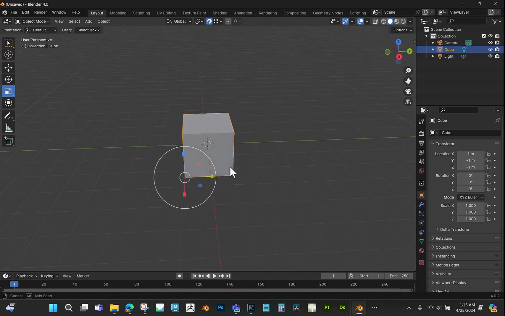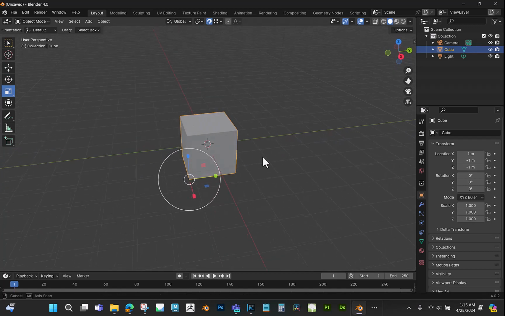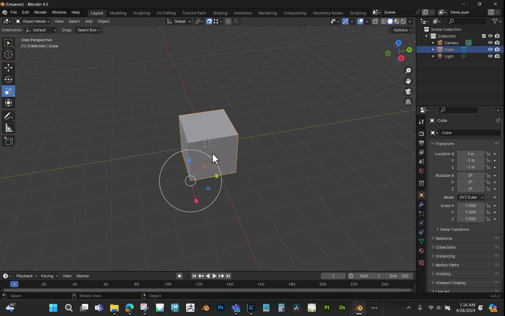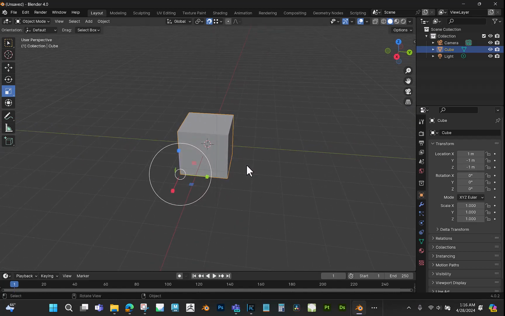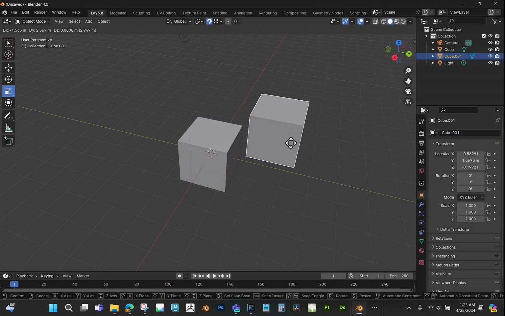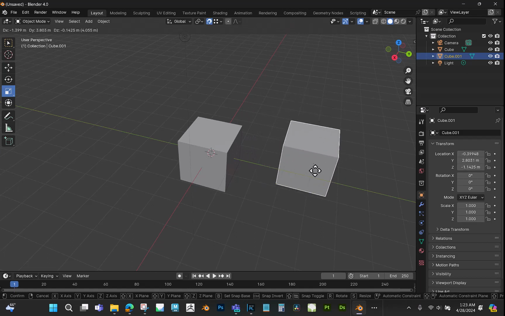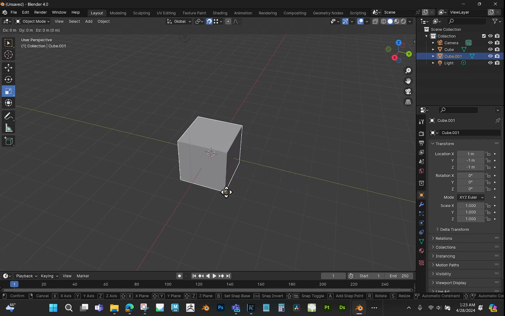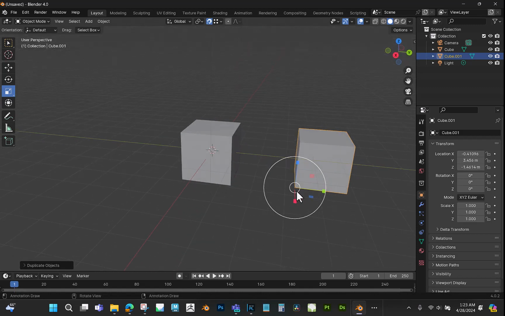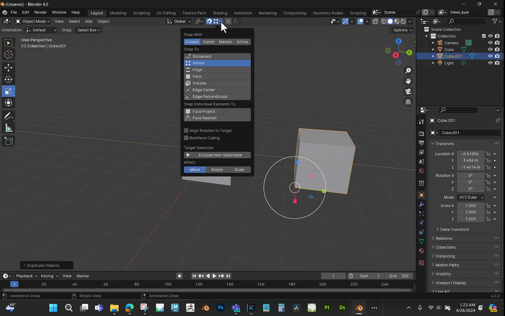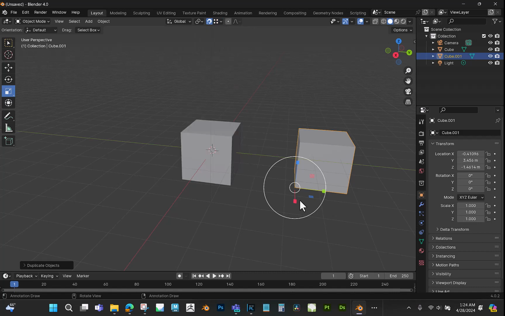But the reason why I usually do something like this is because if I want to manipulate objects, especially something like this, a cube, I may want to snap it next to another object. So let's say I go ahead and duplicate this. I'm going to hit Shift D. All right, so you can see we have this right here. And if I try to snap it down, like by holding my cursor over a vertice, it keeps snapping right on top. So I'm just going to move it out to here. The reason why it keeps snapping and moving right on top is we have to change the settings inside of our Vertex Snap to center because we want the center to be snapping.